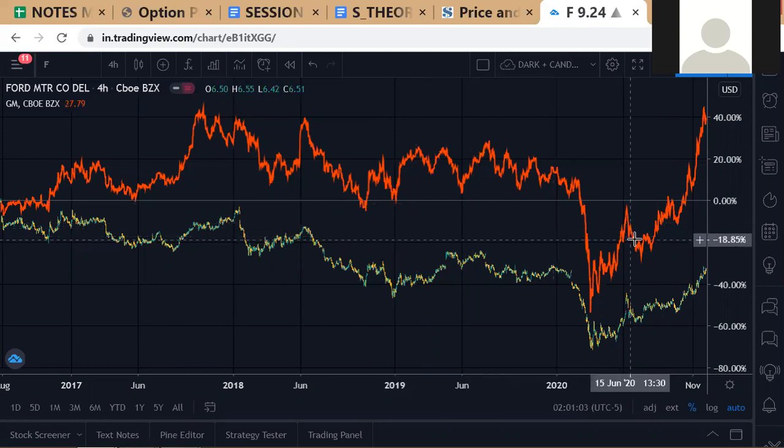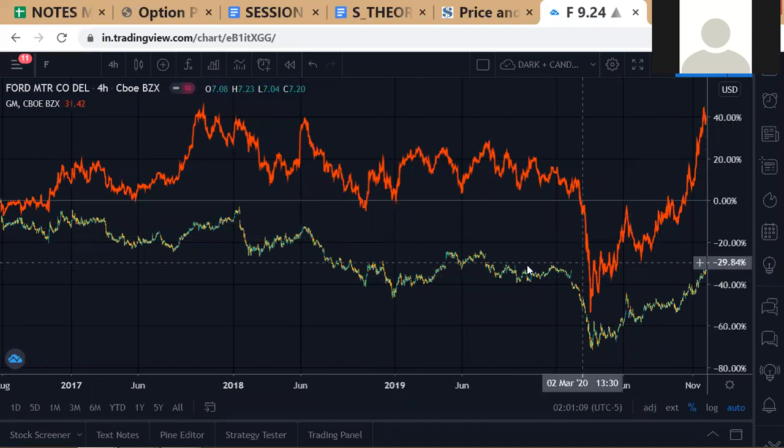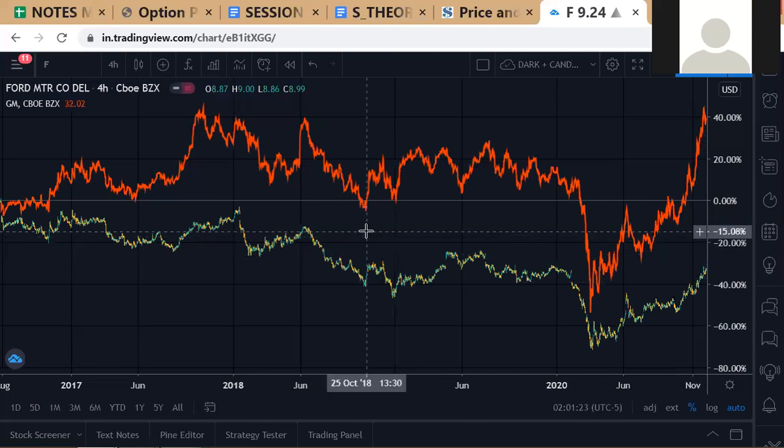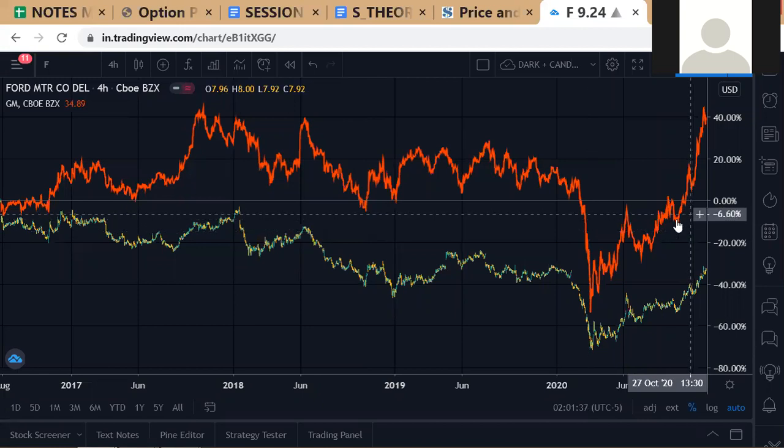In this case, if the price of GM goes up a lot and the price of Ford has not gone up that much, but historically they have always been together, what you say is that eventually they will come back to the normal difference. So you will sell GM and buy Ford, because the price difference has become too much compared to the historical norm. The basic idea behind statistical arbitrage is this: you look at the historical data, look at the standard deviation, and if the deviations today become very abnormal compared to the historical norms, then you sell the one that is higher priced, and you buy the one that is lower priced, okay?